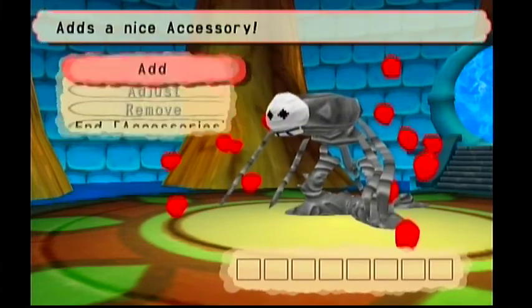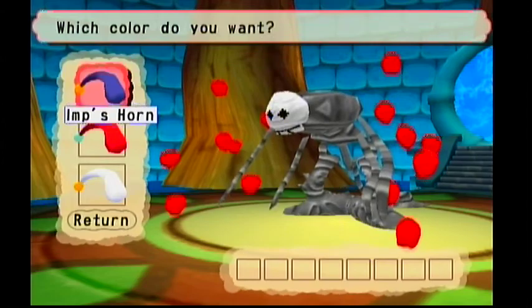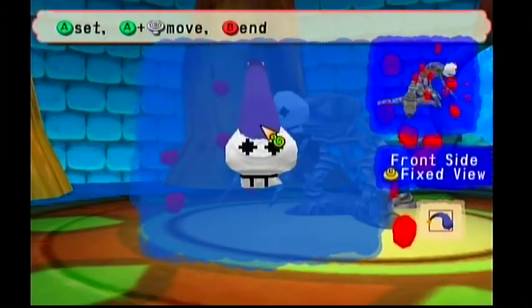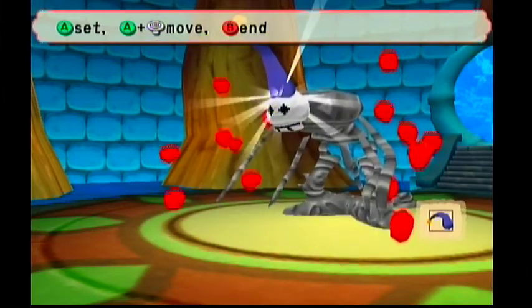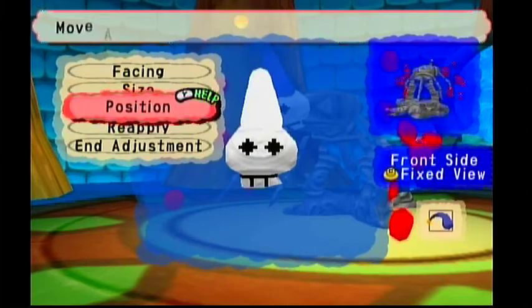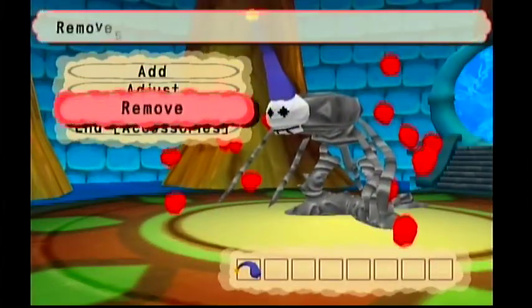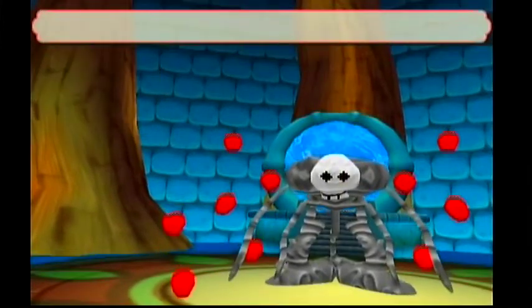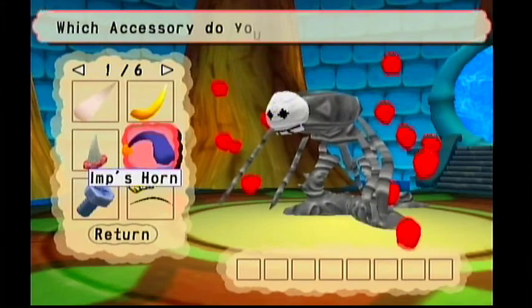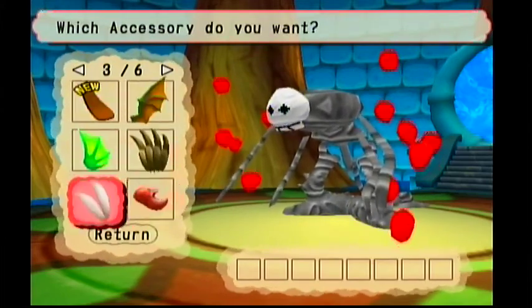Alright, cool. Add accessories. What is this imp's horn thing? I'm just curious. I'm probably not gonna use it. Oh, why might use that? If I do, it'll be different. I don't know, actually, that's pretty good. We'll see. Okay, but I had some other ideas for him first. Like this big nose! No.